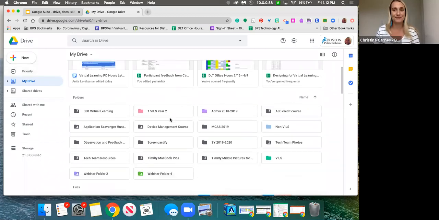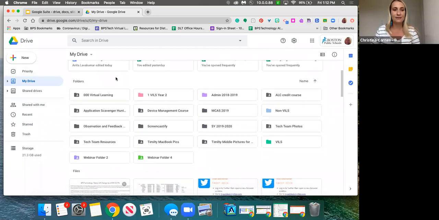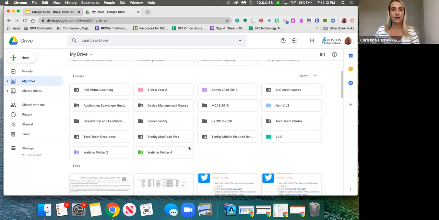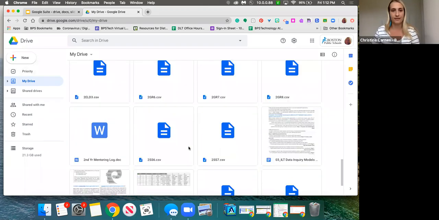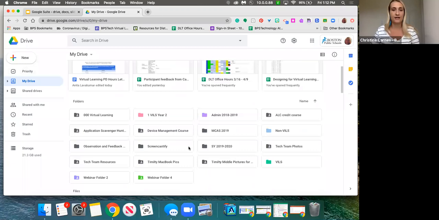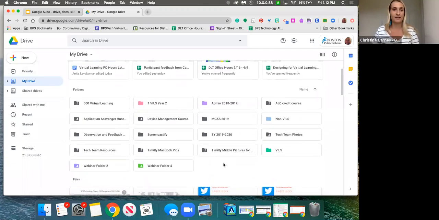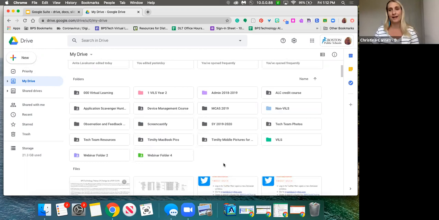Down here, we have folders. And the folders are a nice way for you to organize all of the files that come into your Google Drive. And we all know that Google Drive can get overloaded at times because everybody's always sharing something with you, asking you to open it. And every time you open up a Google Doc or a slide or something shared with you, it all just gets dumped into your drive. And so this is a nice way for you to organize those files.